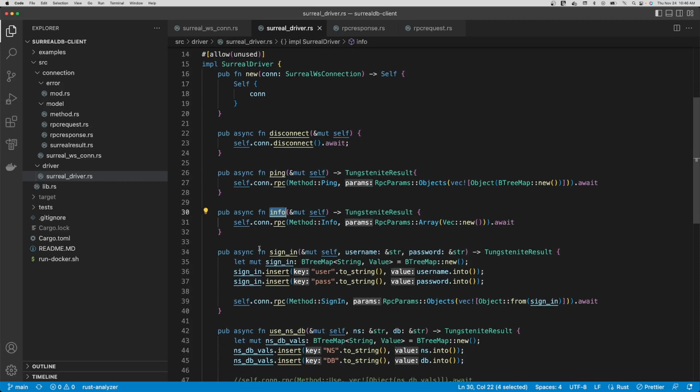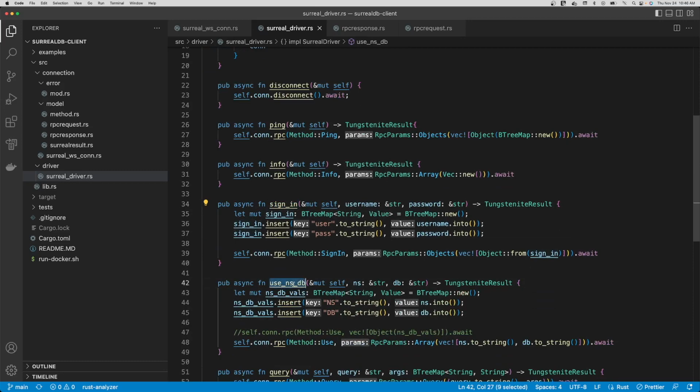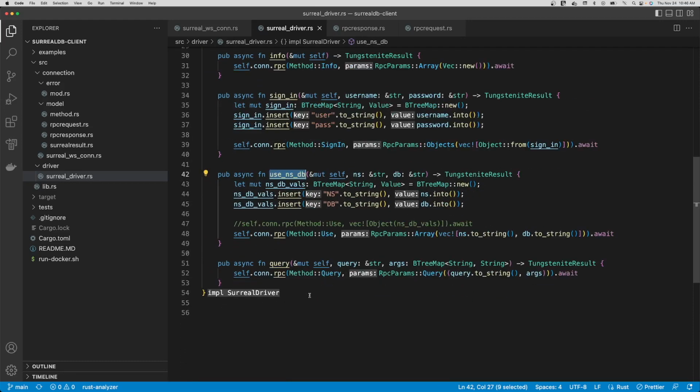So ping, info, sign in if you have a username and password, use, the thing that sets the namespace and the database name. And then in this case, because I haven't finished this project yet, we have the custom query function only right now, but it's not limited because this custom query function can accept any query statement. So the insert, the update, the create, select, delete, creation of relationships, all that stuff.